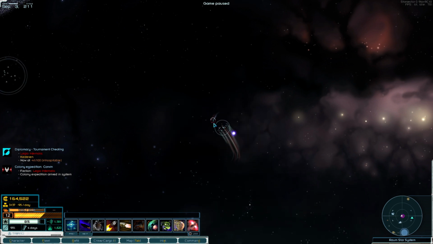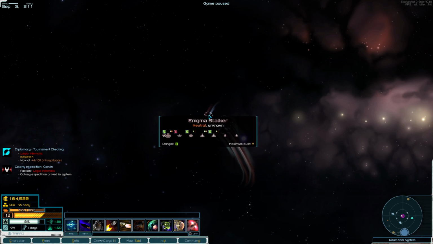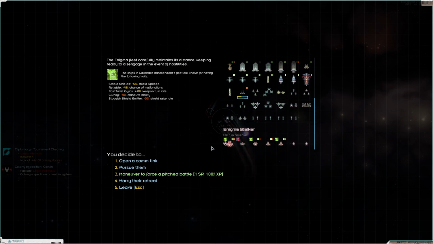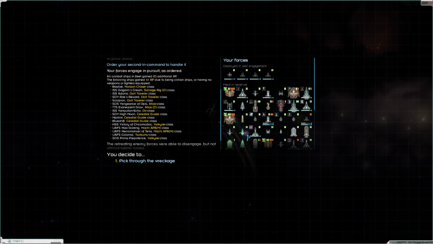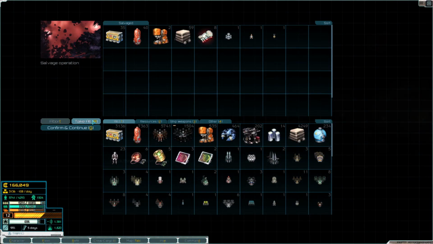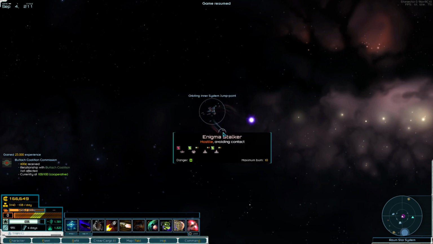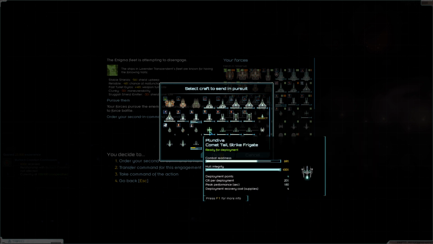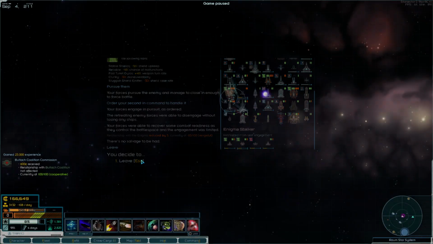Who's this? An Enigma fleet. You got the cool stuff. All right, Enigma fleet. Pursue. I like pursuing. We got one. Unacceptable. Get him? I'm surprised he's doing a pursuit thing. Okay, fine. You guys pursue him this time. None.